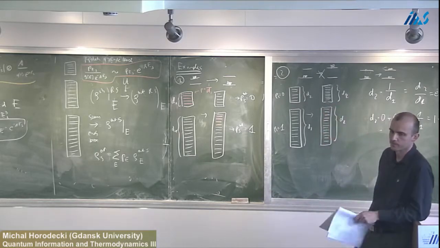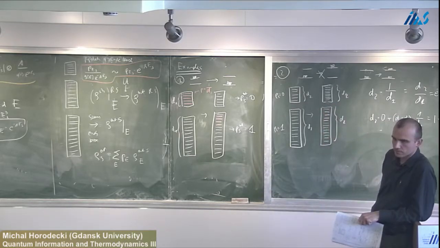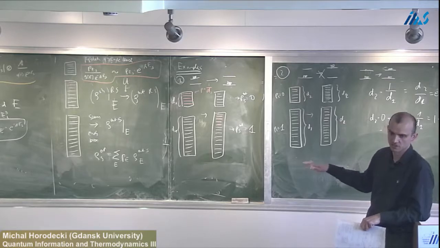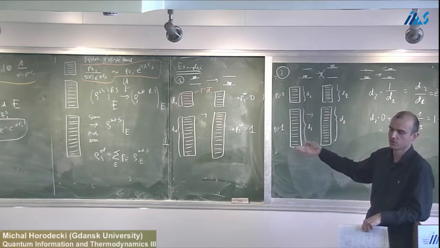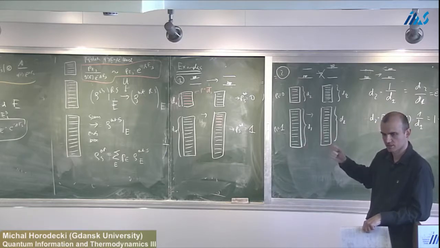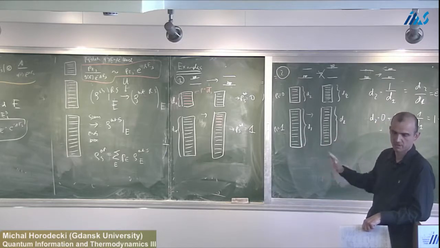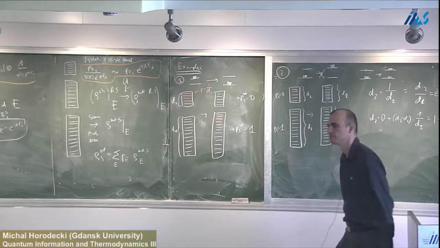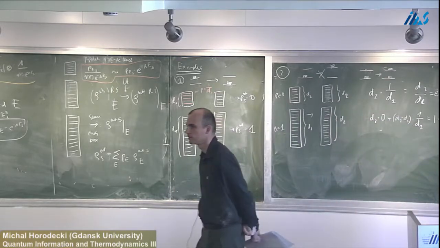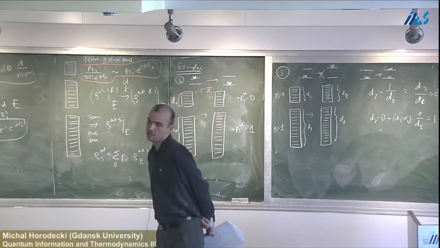Another question. Our argument assumes that our system Hamiltonian doesn't have any degeneracy, because... No, it doesn't hinge on it. I did it for simplicity, in order not to carry too many indices. But yes, you can add a degeneracy in the system, and it also works. In the heat bath, yes.